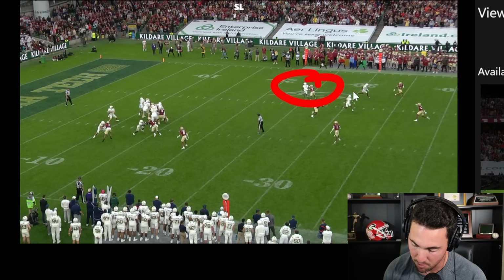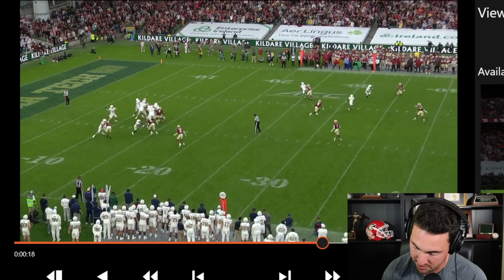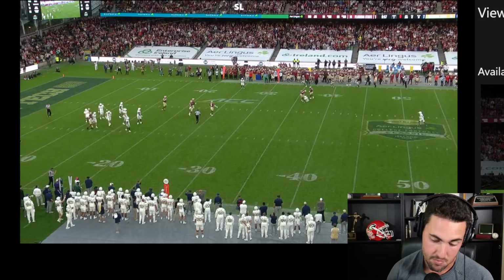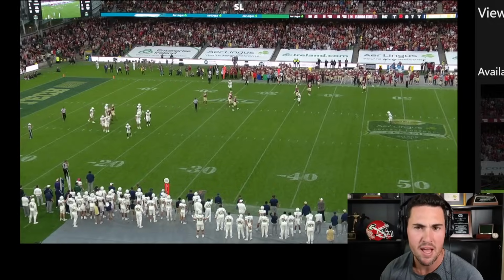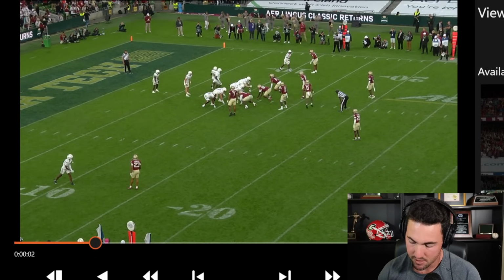Defense, you should give that up all day and rally to make a tackle. And now all of a sudden you got a lot of green grass to throw this guy in the corner route. I think it's a good throw. Unfortunately, receiver slips, and it's an incompletion. But I'll give it to Haynes. I'll say it right now. That was an accurate pass. Would have been a first down for Georgia Tech if the receiver doesn't slip.